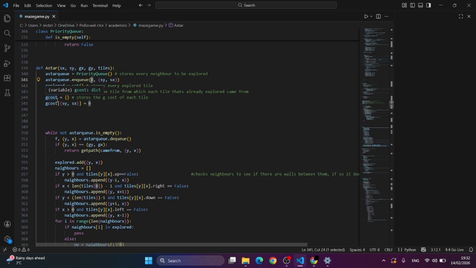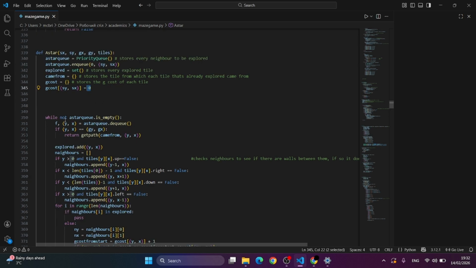G cost stores the G cost of each tile, which is the cost from the starting tile to get to that tile. So every next tile will have a G cost that's one more, because obviously that's the next tile. Then it sets the G cost of the starting tile to 0.